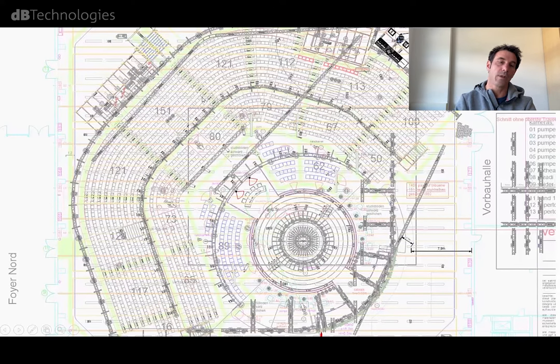Here is the top view, the stage, here is the jury, then we have the lower balcony and the upper balcony, and now we have to find the positions. As you could see, there are a lot of lightings, so we have to find, let me say, some holes in the roof to place our speakers. And the plan can help us because the set design is done before the PA design, and we have to check out where the best positions and the best holes are to fly our cabinets.